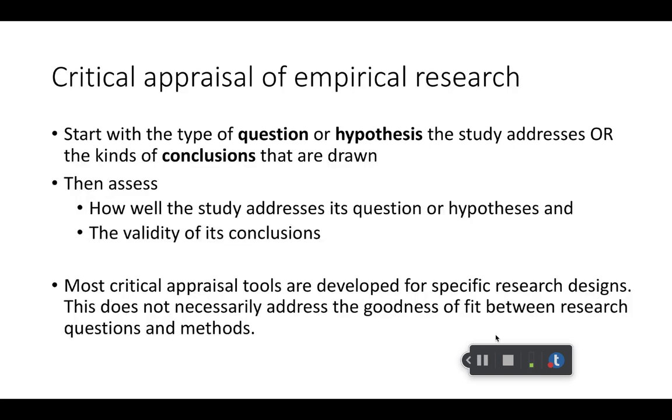So our critical appraisal of empirical research will start with a type of question or hypothesis that either we or the study are asking, or we can start with the kinds of conclusions that are drawn, and then assess how well the study addresses the question or hypothesis and the validity of its conclusions. Now, most critical appraisal tools are developed for specific research designs, but again, that doesn't necessarily address the goodness of fit between research questions and methods.